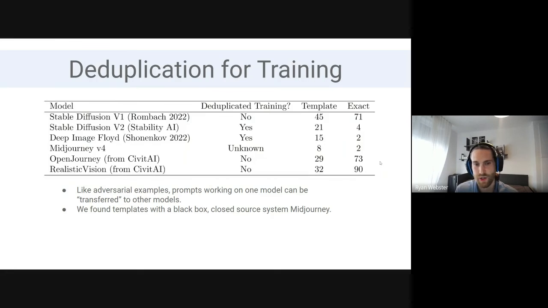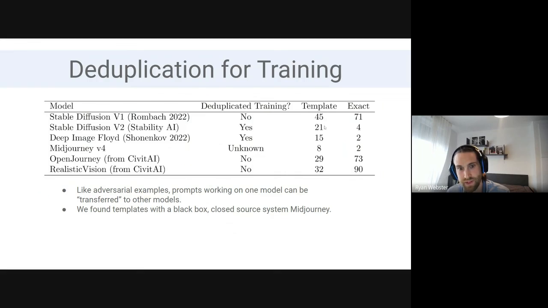So what I did is I took the top prompts from the white box attack again, and plugged them into a bunch of different models. I'll just focus you on these first two rows here. Stable Diffusion version 2 actually deduplicated using a perceptual hash. You can see that the same exact copies don't appear, so there's only 4, but templates are still appearing.